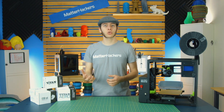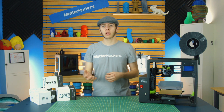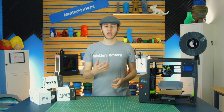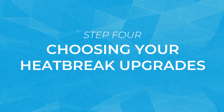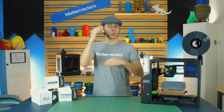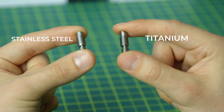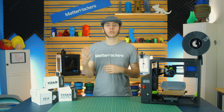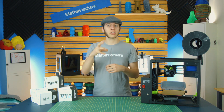Of course, multiple extruders isn't for everyone — you may not need it, or you don't need multiple colors because you're going to paint the part anyway. In that case, a single extruder will do just fine. For your heat break, which connects your heater block to the heat sink and prevents heat transfer between the two, you have the standard stainless steel option or the upgrade to titanium. Titanium has a lower thermal coefficient, meaning heat doesn't travel through it as readily, so your hot end stays hot and the cool end stays cold.